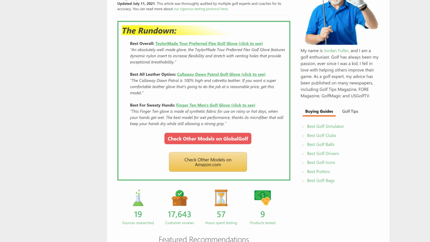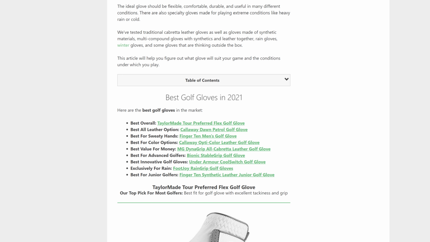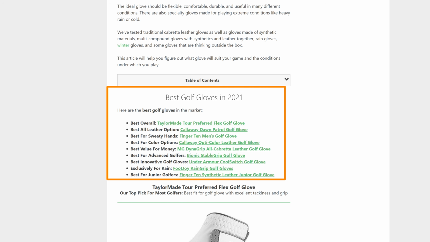The first thing I noticed is that the post is completely about conversion rather than user experience. It's nice that they provide a quick summary for people who don't want to actually read the post and immediately try to earn their trust with the effort that was put into it. But then they try to sell you again on the same gloves. Scroll down further and you'll see affiliate links to all the gloves in their post.